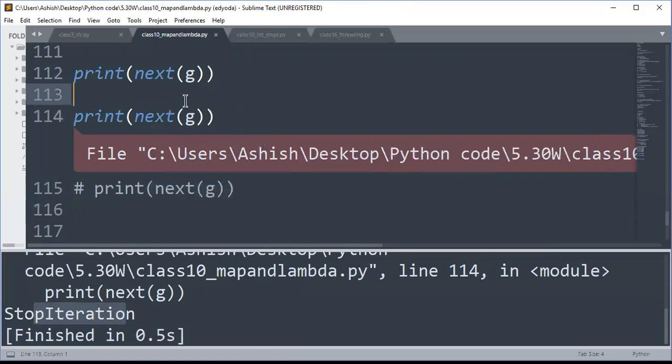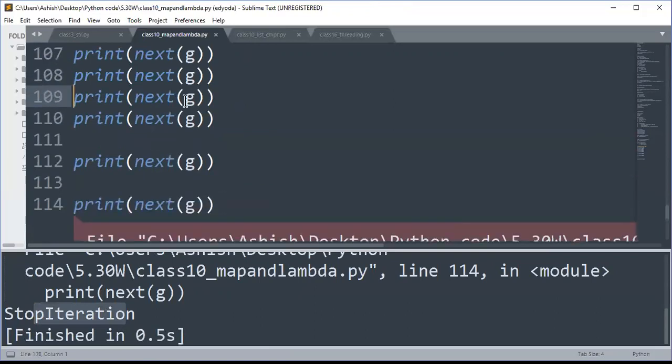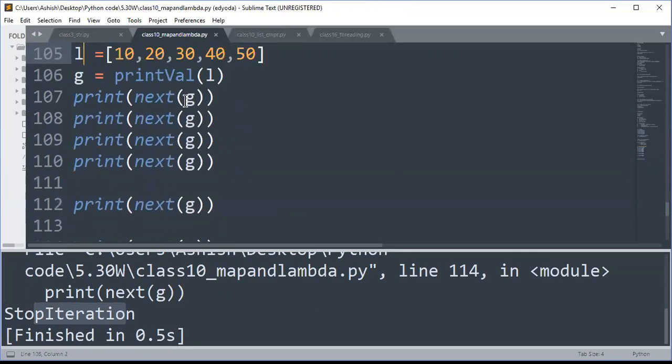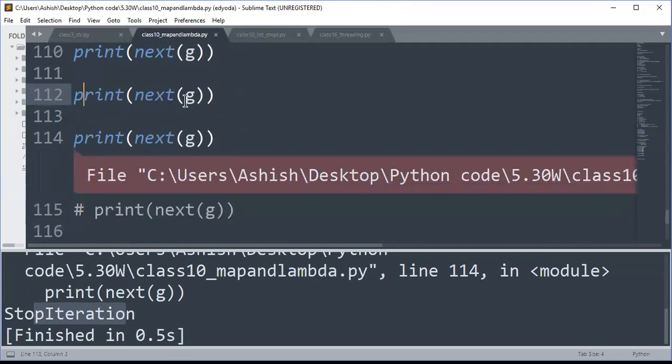Now it is the same exception which Python's normal for loop throws when you are iterating using a normal for loop. It's just that this exception is handled internally by Python. But in the case of generators, you have to handle this specific exception. So it will throw this StopIteration exception, saying that you cannot continue.